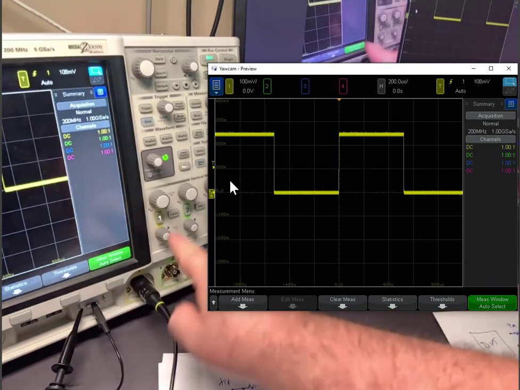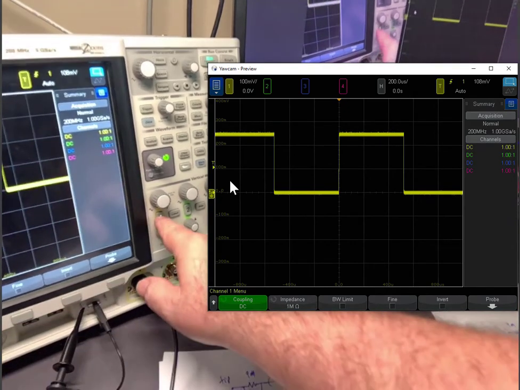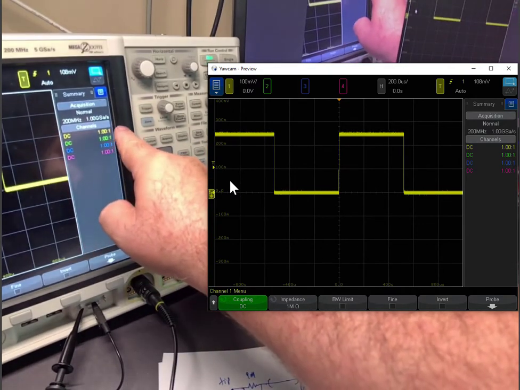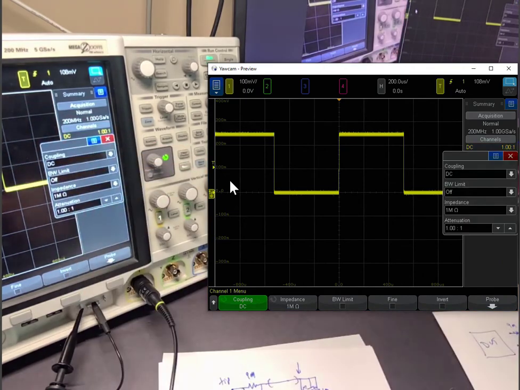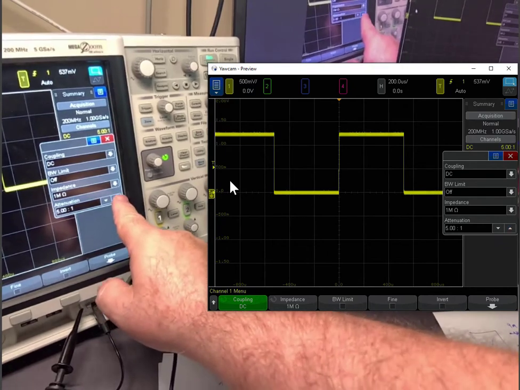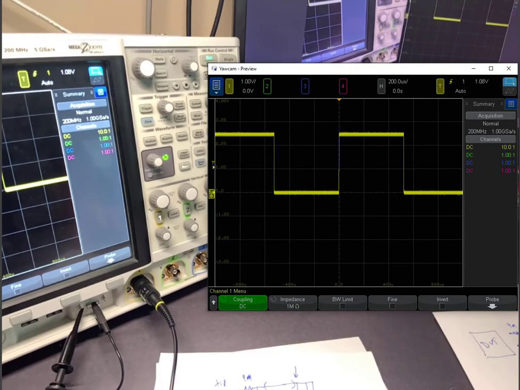And the way we do that is we either push the button here that opens up the menu items at the bottom for this probe, or you'll see over here under the summary screen, here's the channel 1. This is in yellow. We just touch the settings for the DC probe, and we see here attenuation, and we want to make that 10 to 1. And now we can see here, yep, it's 10 to 1. And now the scope knows I have 10x attenuation. It will automatically change the scale. That's all it's doing, is changing the scale in order to multiply whatever I see coming in by 10, and now I'm displaying the tip voltage.